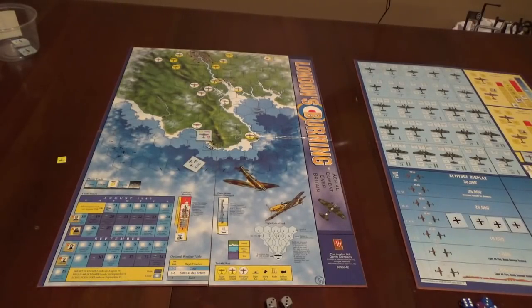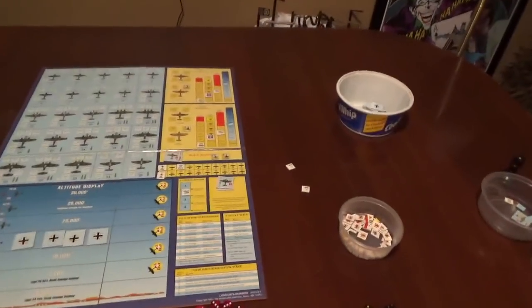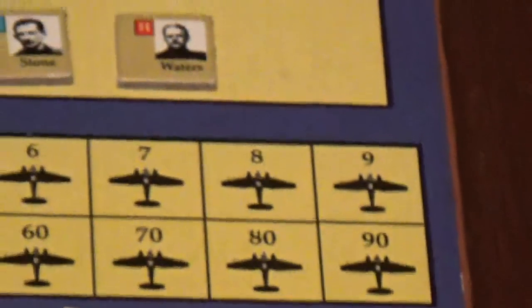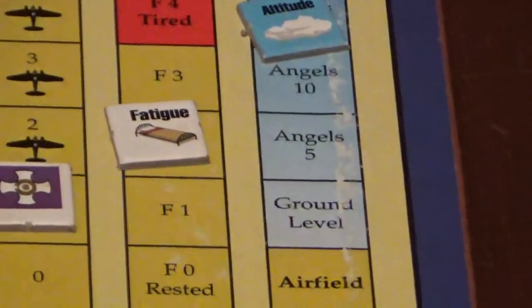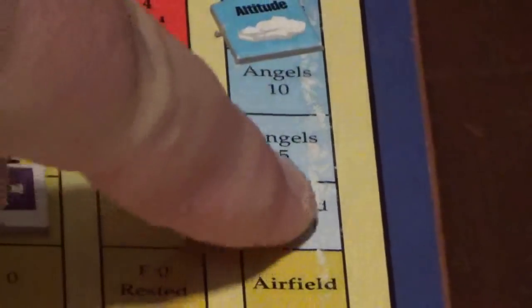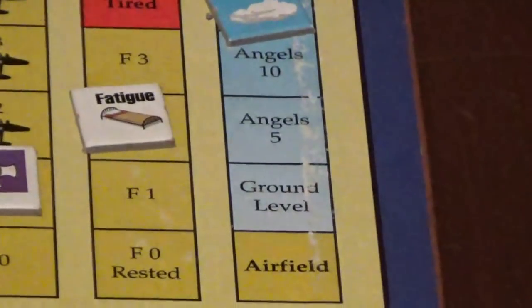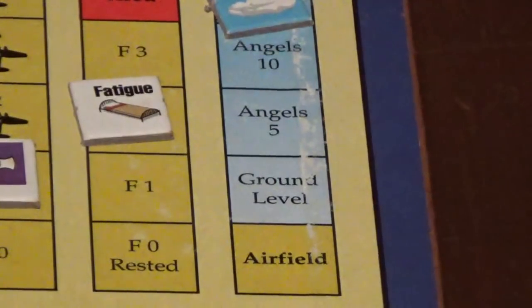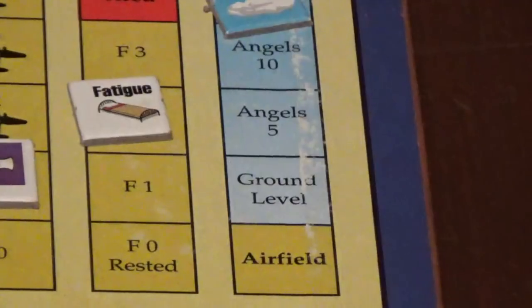game. And again, I played the heck out of this thing. I mean, here, I'll show you. I played the heck out of this thing so bad, and this is my original game board, by the way, that if you take a look here, I'm going to zoom in. See the marks at ground level in Angels 5 and Angels 10? That's from wearing, because, you know, pushing the marker back and forth. That's how much I've worn that down.